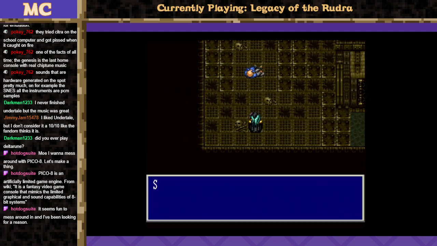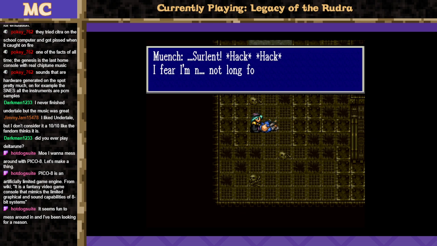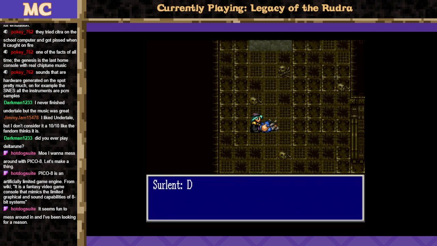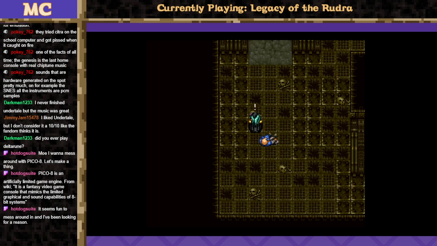Oh no, Dr. Milk! Dr. Milk! Sir Erland, I fear I'm not long for this world. Calm yourself. What happened? I was working on this inscription when this eclipse started. Before I knew what was happening, the storm began to emit a pale light. Light? What manner of light? The jade. Where is the Rudra? Doctor! Oh no, he's dead.